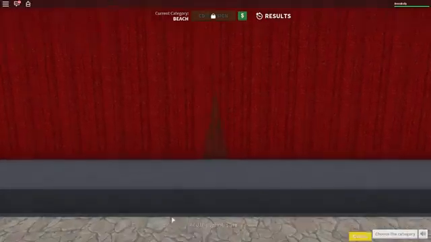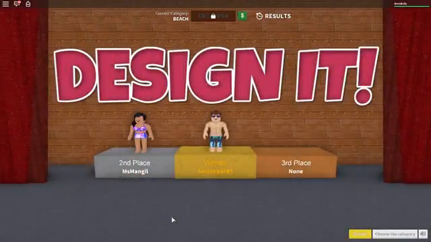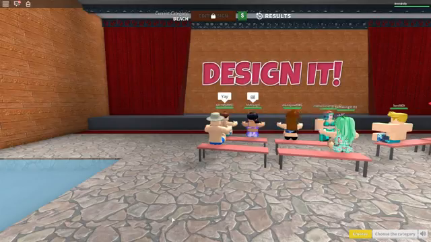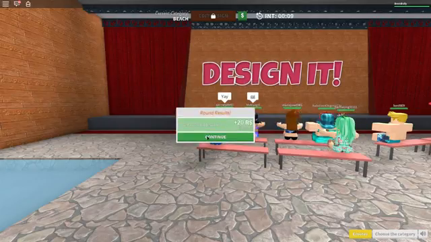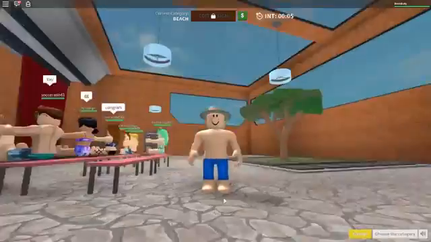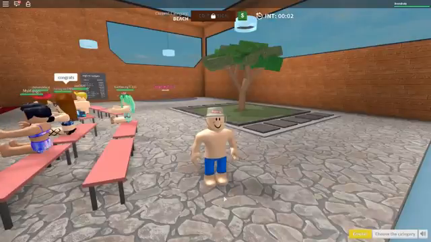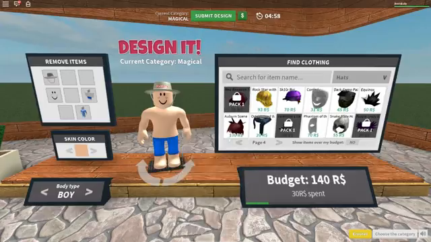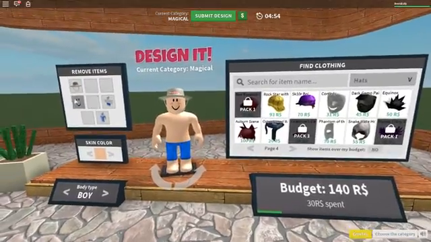Okay, and the winners are... What? No, I didn't get chosen at all. Oh man. Come on. I thought I looked real beachy. Oh man. Oh, $20 budget. Okay, fine. I guess my guy doesn't look that great. I don't know, guys. Let me know in the comments. Let me know what I could have done better to make my guy look more like he was going to the beach. And now, I'm actually very excited for this one.